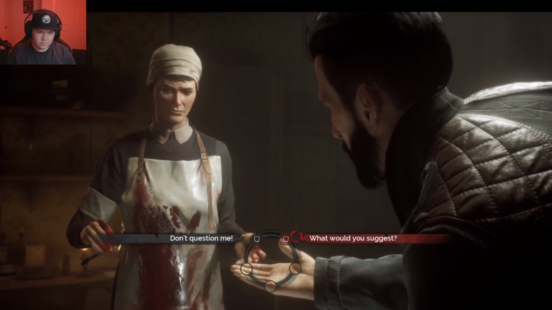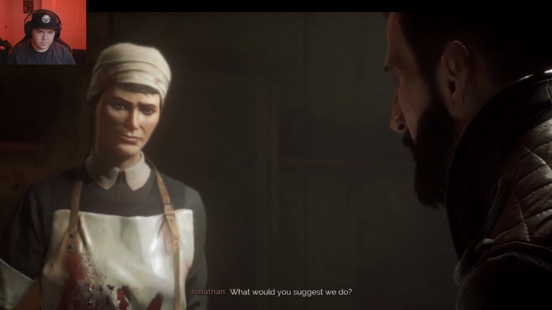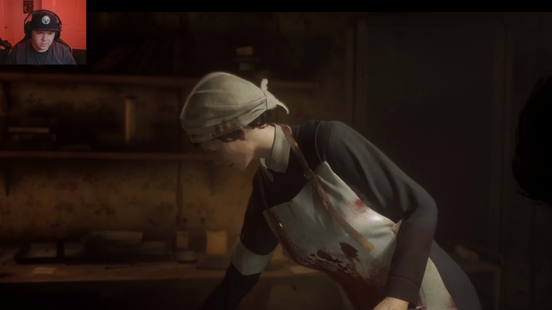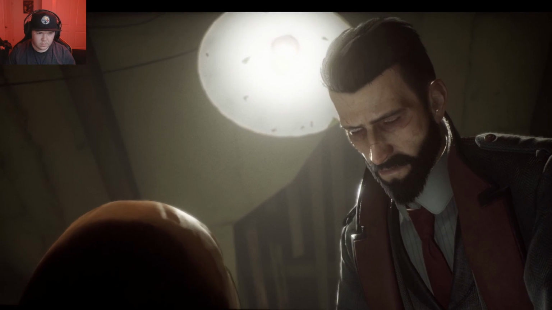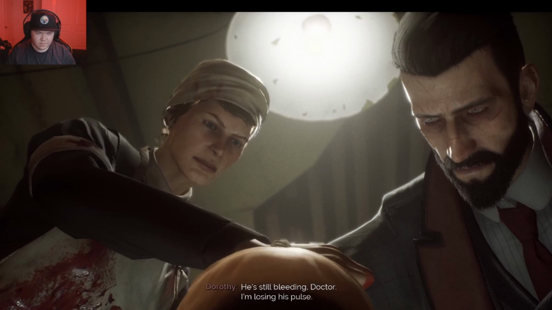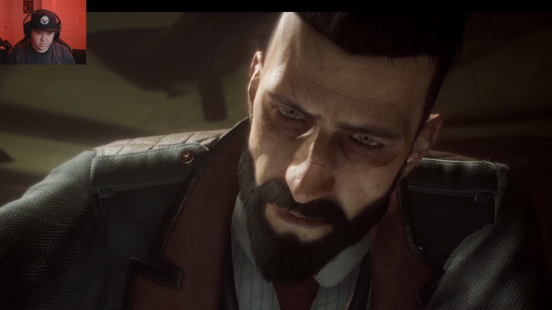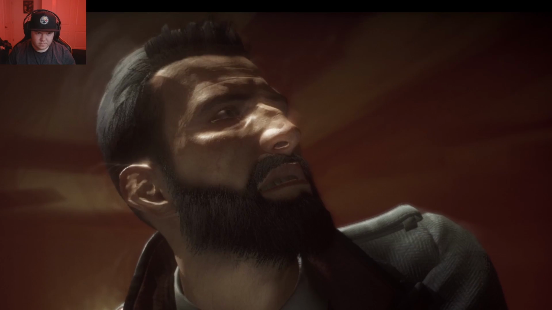Right then, Nurse Crane. What do you suggest we do? I've no idea. I'm not the doctor. Time is of the essence. We need to perform a thoracic drain. Yes, doctor. He's still bleeding, doctor. I'm losing his pulse. The drain must have punctured the intercostal artery. There's too much blood. Are you all right, doctor? Uh-oh. I can't see.